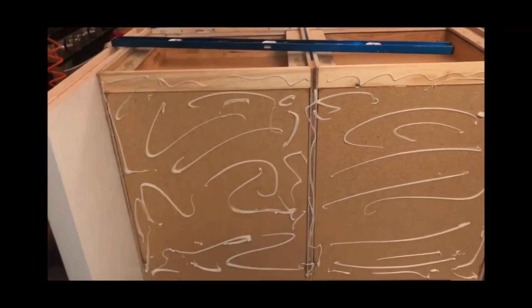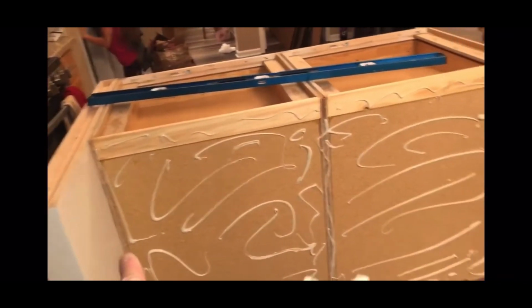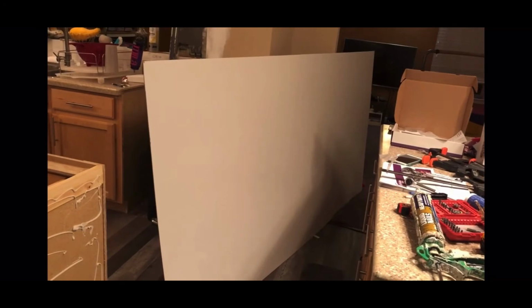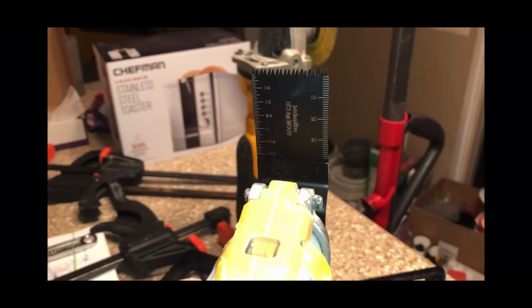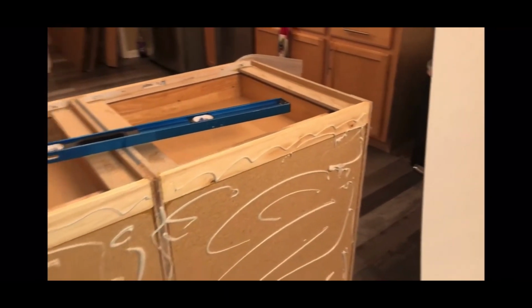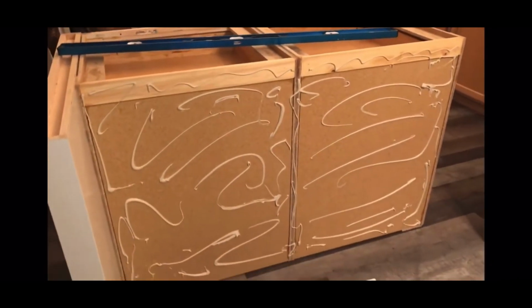Liquid nails all on the back side of this. I got 1 piece mounted over here. I'm ready to slide this giant sheet. I think it's like a 5x10 or something like that, of Luan that's been painted white. I'm gonna slide it over. I'm gonna nail gun where the trim is gonna go over at the bottom, and then I'm gonna use my oscillator tool with a new blade to cut it on the back side, and it's gonna cut it so smooth and perfect, it can't get any better than that.